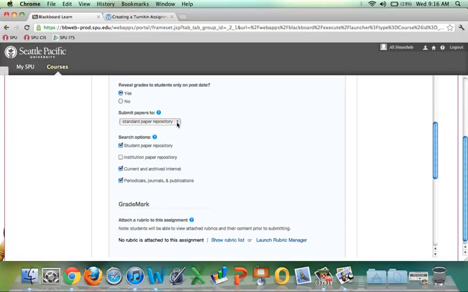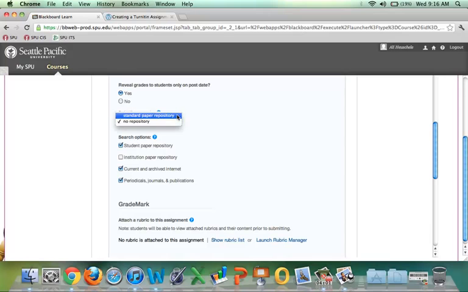The next option is submit papers to the standard paper repository. The standard paper repository is what Turnitin uses to compare papers against different sources. And if you select no repository, this should only be done when you're having your students submit a draft.